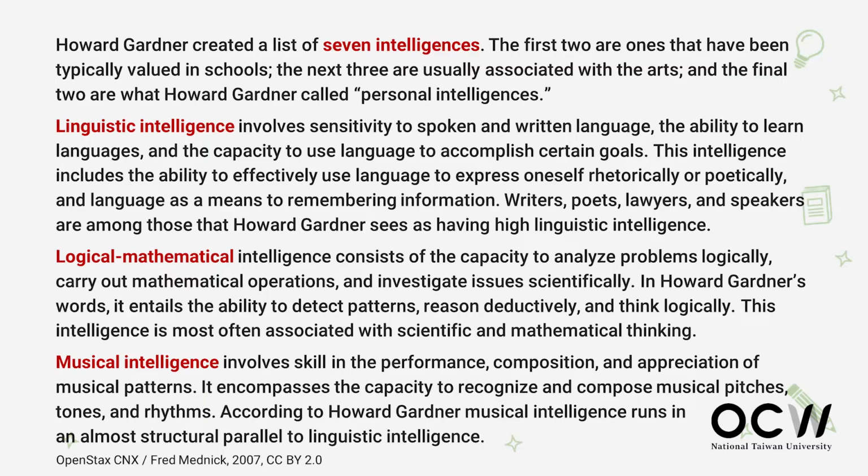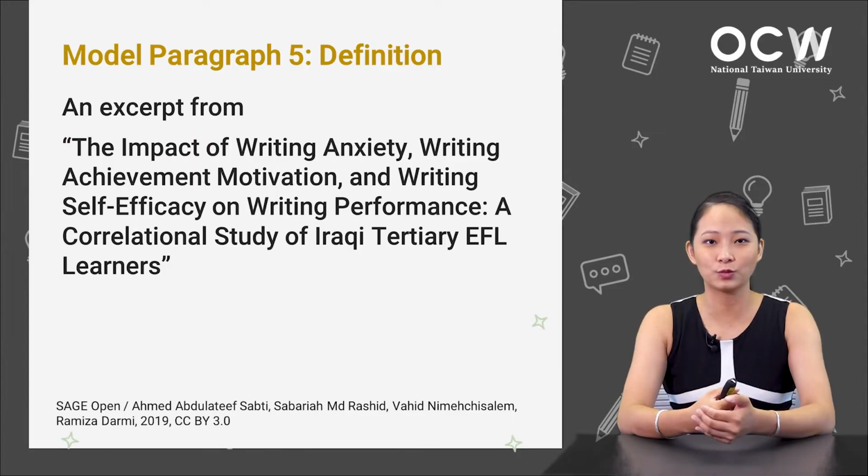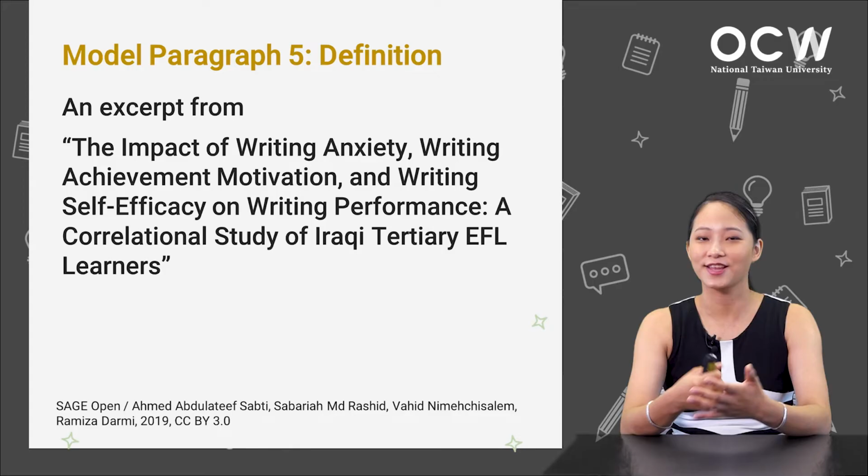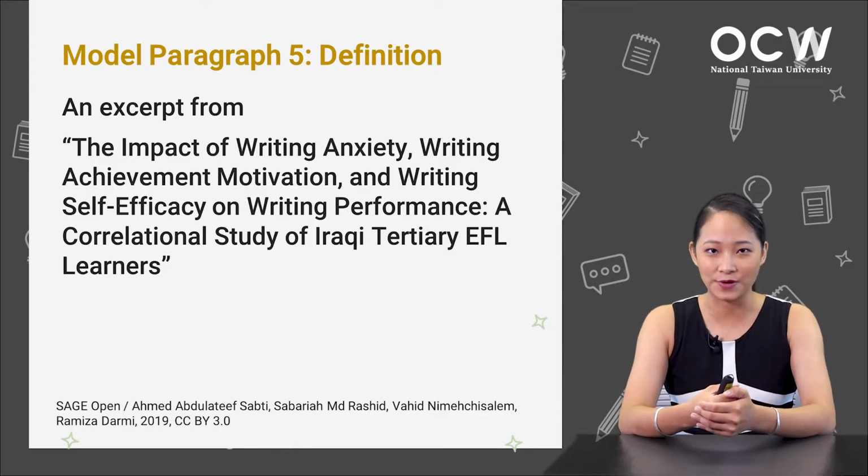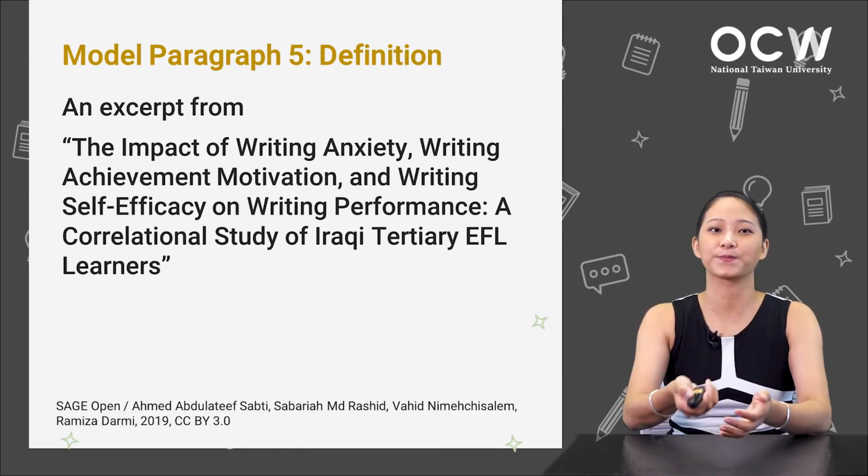Namely, they're being explained and they're being related to the topic and how these intelligences are related to your performances. So these are the features of topical organization, which explains similar items of the same category or group. Now, the last one, we're going to be looking at the definition organization. Read the following paragraph and we're going to come back and discuss.